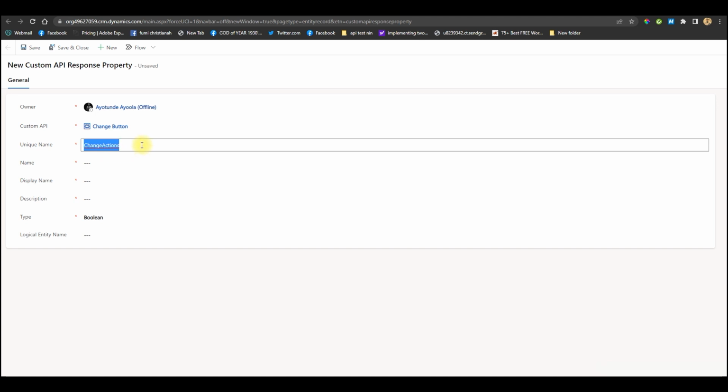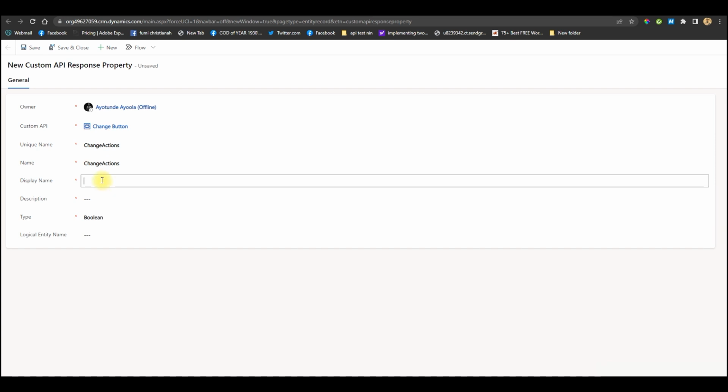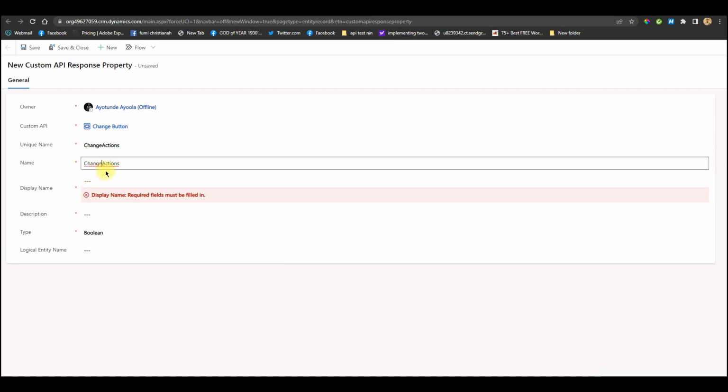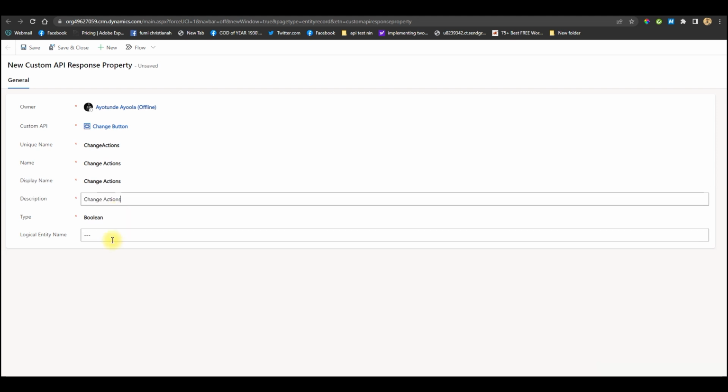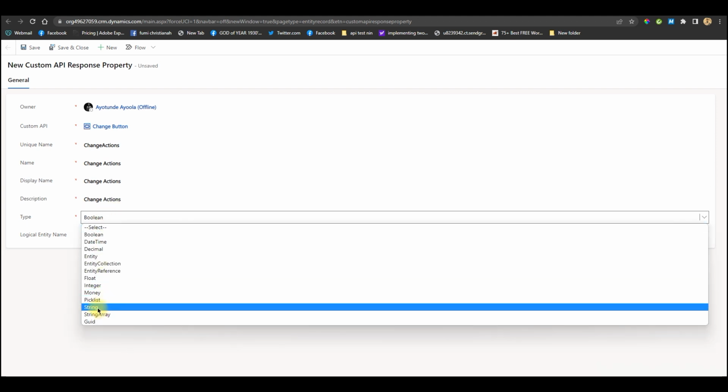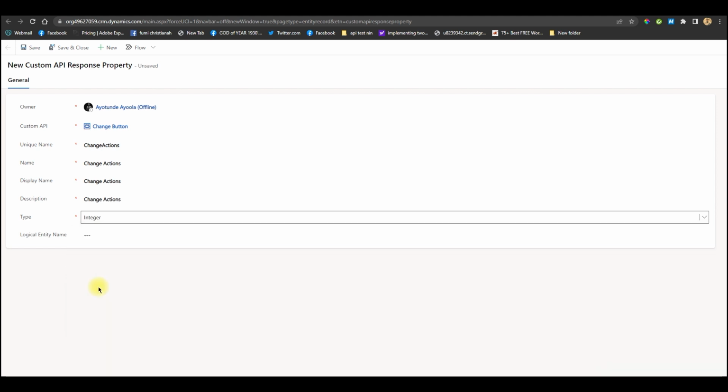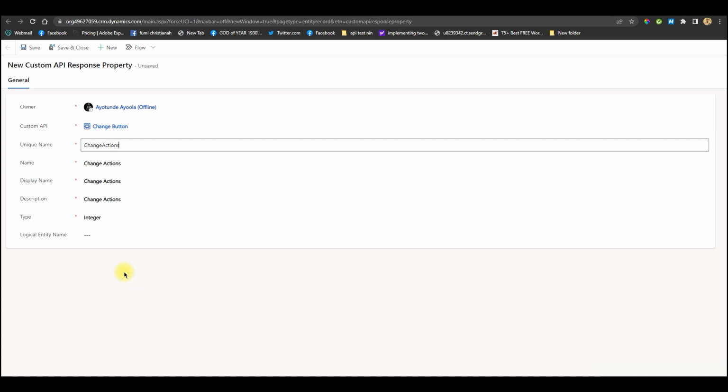Just pass that in. All right, and I can use an integer, just like a sequence, to maybe do a count for it or something much later in this case. Okay, good. Now let's click on save and close, and I'm going to publish all customizations.